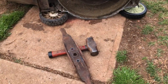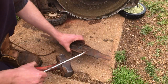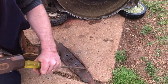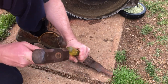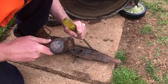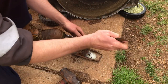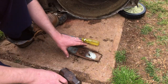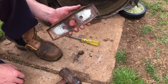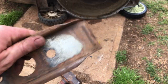Okay. Well, our problem is, at the moment, it's done a little bit of work, so our blade carrier's just knurled over. It's quite strong steel too. There we go. Rubbish. Might just give this a wire wheel and quickly straighten it out. Right. Much, much better.